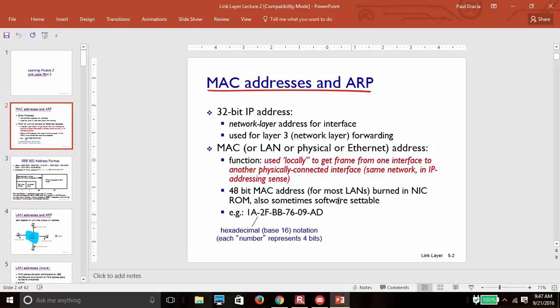And it's basically used locally to get a frame from one interface to another physically connected interface. So there's a physical link that you're going to traverse on, and that's what the MAC address is basically used for.